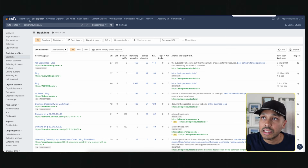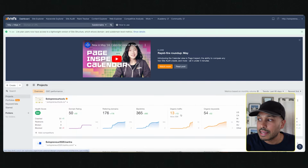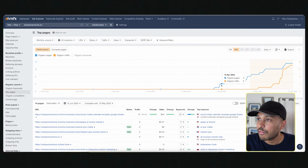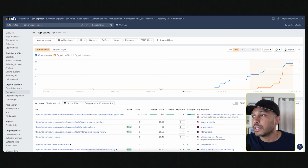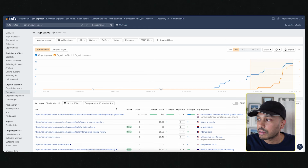And as you can see, the result of all of that is you can see how my traffic is just starting to go up. And again, it's only been 2 months, but you got to look at the change, right? It's going from 0 to this. And anyone who's ever started a blog will tell you this is unheard of in terms of results so quickly. And I'll probably make another video in about 3 to 6 months showing what the future stats are and what the results of this blog has been. If you're curious, or just comment down below and I will make that video.